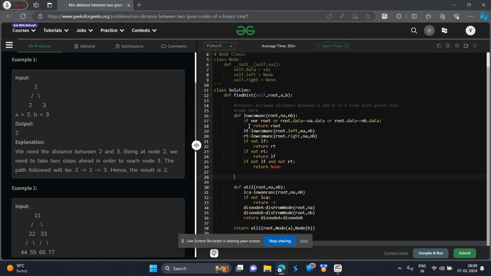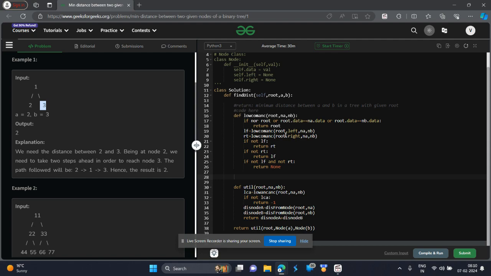How to find the lowest common ancestor? In a similar way, recursively find what is common between the values. When can we reach from node A to a point where we meet, we collide? If we are given an example, node 2 and node 3, how can we reach a place? We'll reach recursively upward, and we have to reach a point where we meet. We go similarly for left subtree and right subtree.